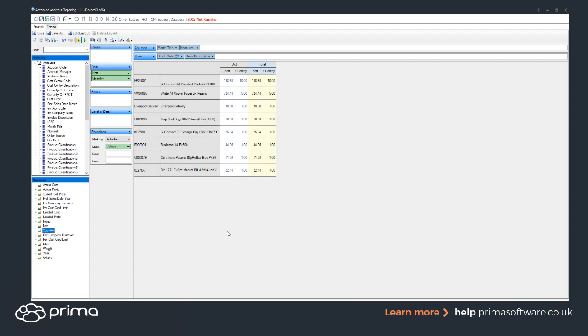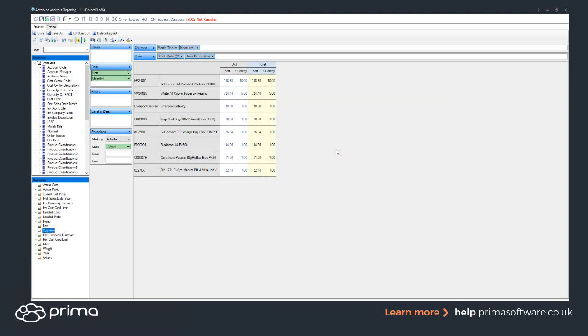So from here, in theory, that usage report is built and ready for that customer. What you can do there is hit save as, give it a name. So usage report, as an example, Ollie Rolls FC, and then hit OK, and that's then set up for future use. So rather than having to build that report each time, it's set up and ready for you in the system to do that as well.